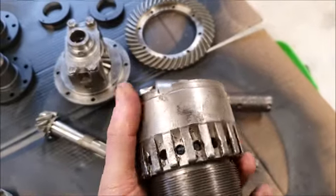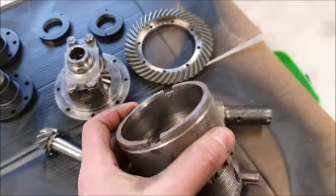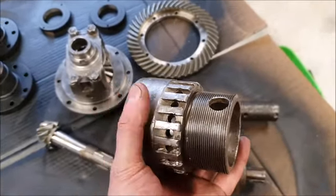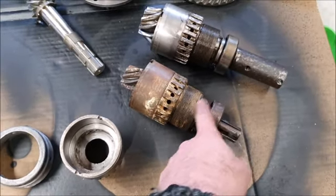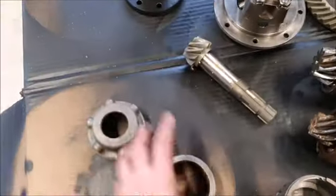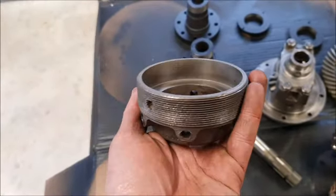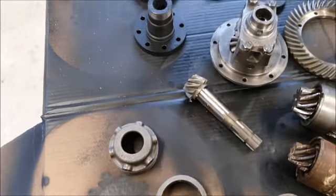It doesn't really have any casting numbers or anything on it. And I'm trying to remember if this was a full one that I pulled apart, in which case where have I put the rest of the bits, because I'm going to need the nut. There's a nut down in here somewhere, various other bits and pieces that I'm going to need. These are the adjusters for the rear axle, so they should be fine. I might put those in the evaporust again just to make sure they're absolutely clean.